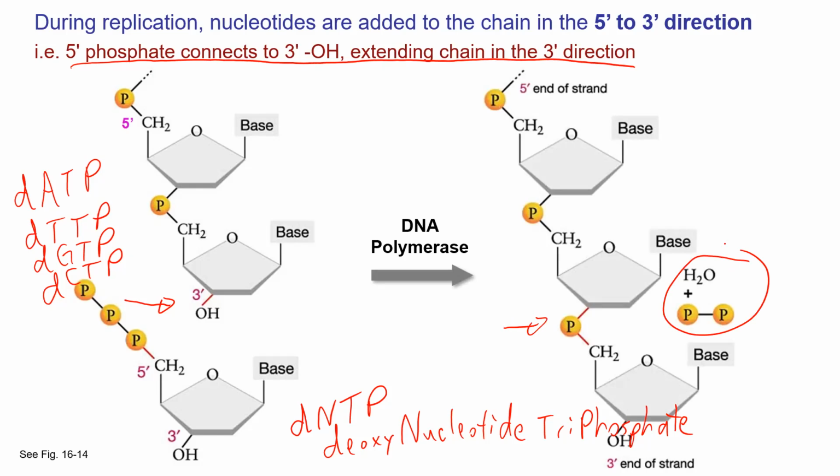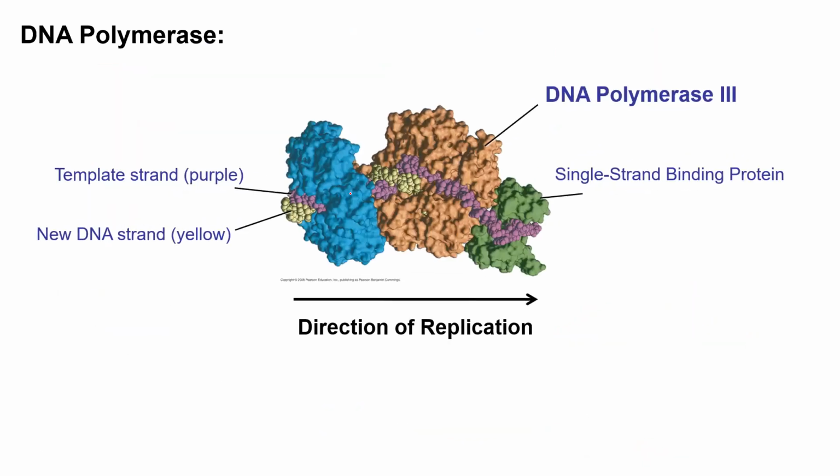So I want to write down some of these notes, some of the things I just talked about, in a moment. I want to talk a little bit more about this enzyme, DNA polymerase, because this is the workhorse. This is the main enzyme that is going to do our DNA replication. So there's a lot to say about it because this enzyme really does quite a bit. There's a picture of it. Like I said, I'll write some notes here in a moment. Just want to show you this nice model diagram from the textbook.